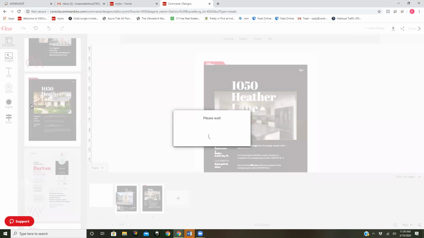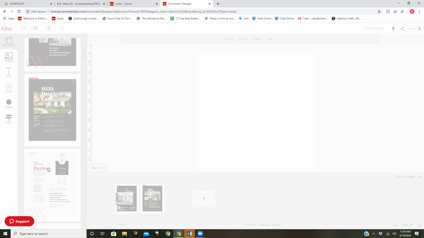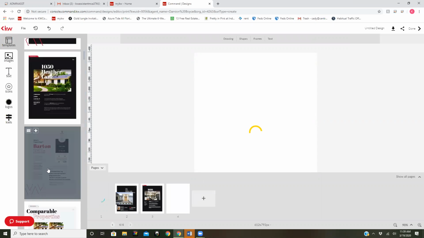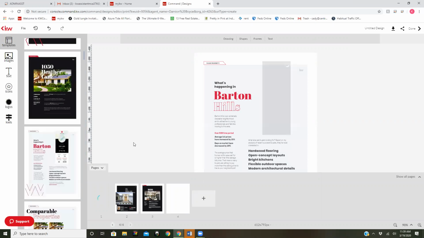So back to the listing presentation, I just want to go through some of the pages with you. This is a really cool feature that you can bring for sellers, and it makes you look super professional and really prepared. And you can even add one of the market snapshots for their area, just like I showed you guys how to do.